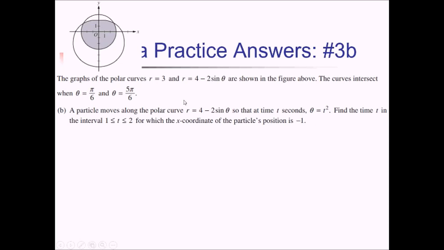So basically, we need a way of expressing this polar curve in terms of x. I have the general formula x equals r times the cosine of theta. So applying that here, I can say that x equals 4 minus 2 sine of theta times cosine of theta. But hold on a sec. They said that theta is really t squared in this situation. So I'm going to write out parentheses 4 minus 2 sine of t squared, close parentheses, times cosine of t squared. So we have an r and we have a theta replaced by t squared.